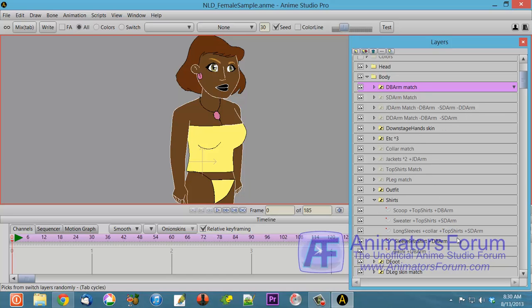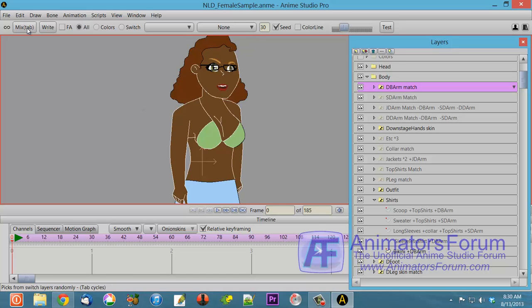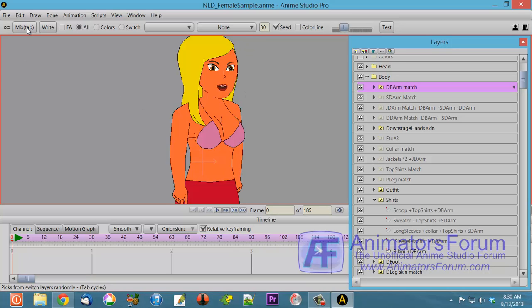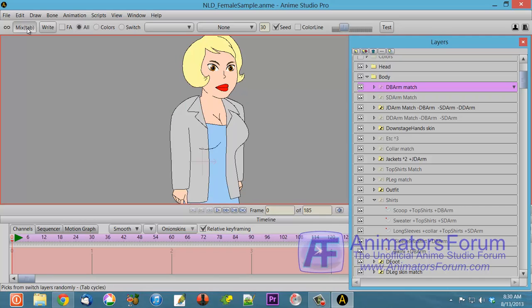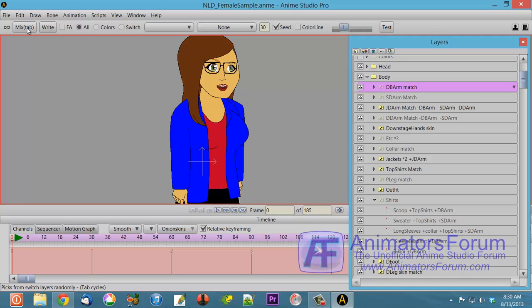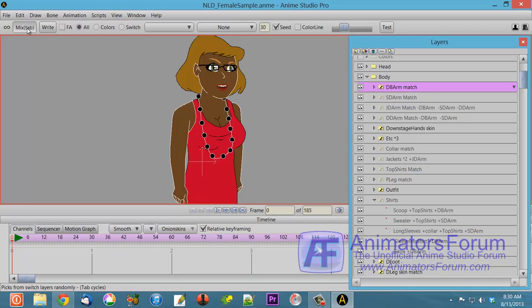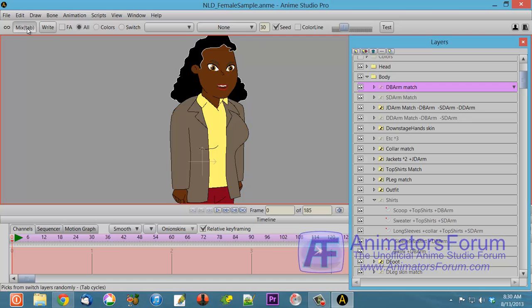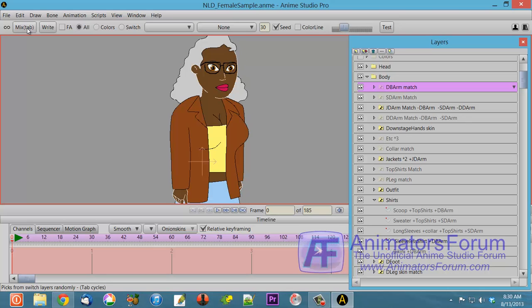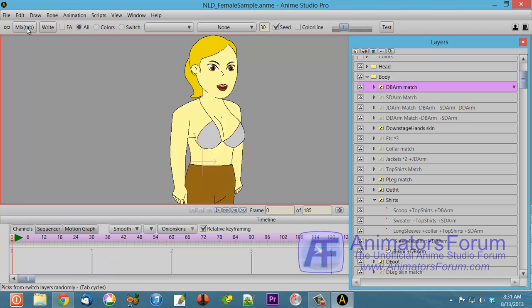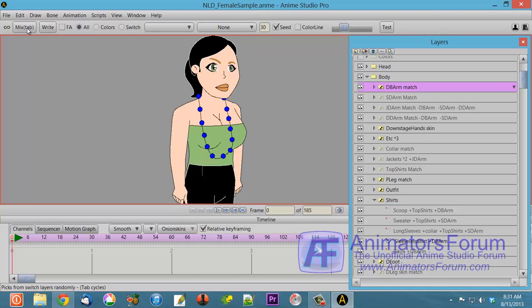If it's not a bear arm, let's see if I can get one to show up where it's a different arm. I have to be careful, because some of the other layers control whether shirts show up or not. That's the problem with this random thing: you just never know what kind of shirts are going to show up. Bikini showed up.